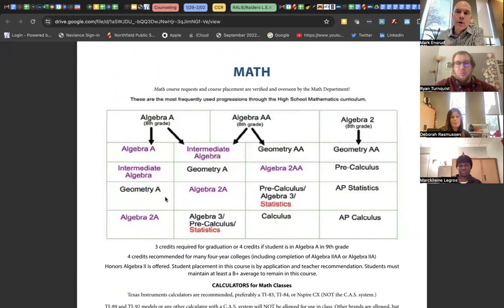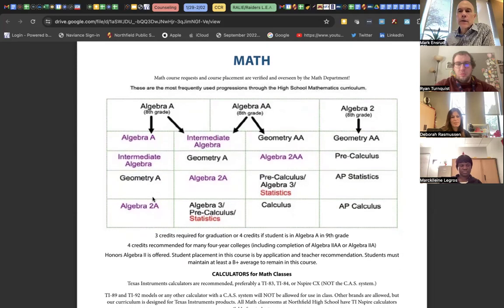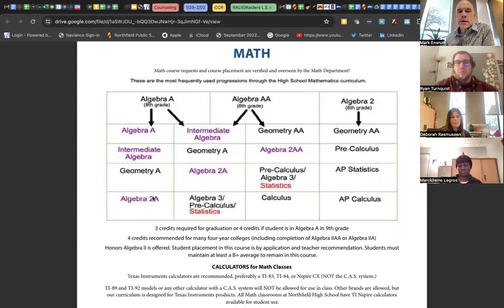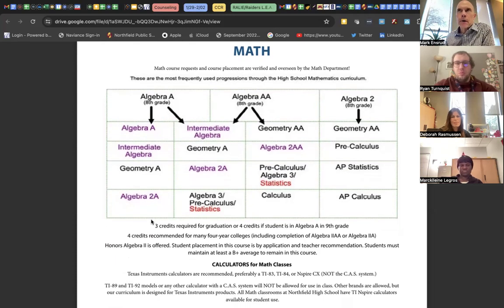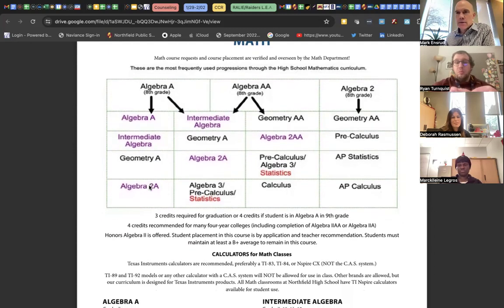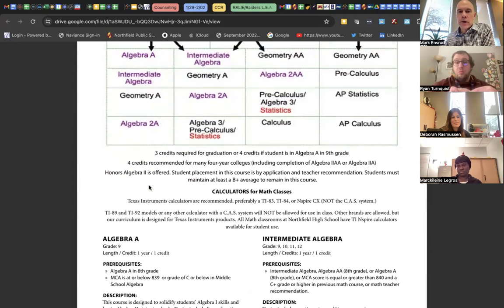Pausing on math. I know math department teachers are talking to their math classes currently about what it is you're supposed to take next year. And we know there will be a little bit of confusion around the name changes that happened last year coming into this year, because some of you will unfortunately think, you're telling me to sign up for a class I already took. And that's not going to be the case. And math teachers will explain how that plays out for you.